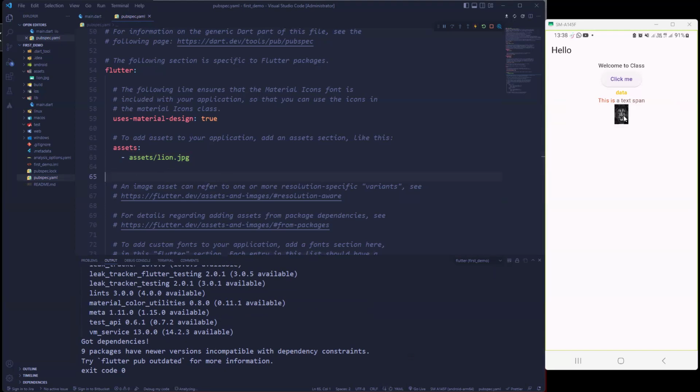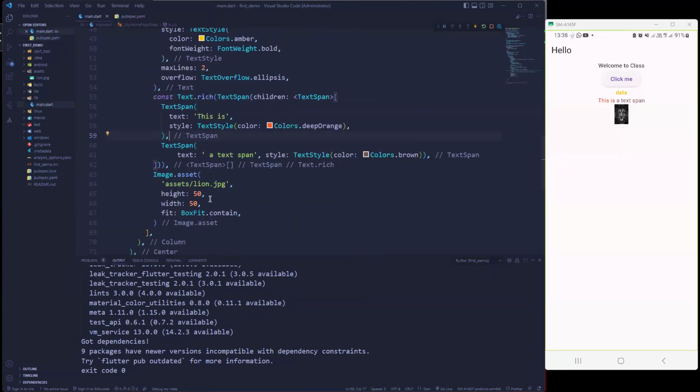Yes, and you can see the image now shows. Let's make it a bit bigger, 200, Control S. Yeah, that's how you put in an image.